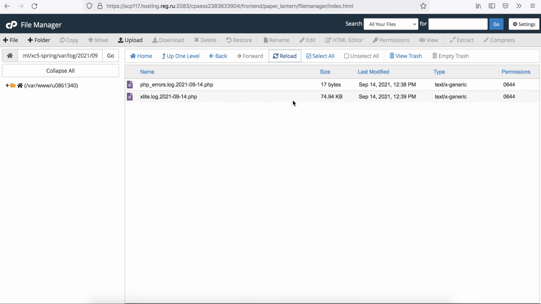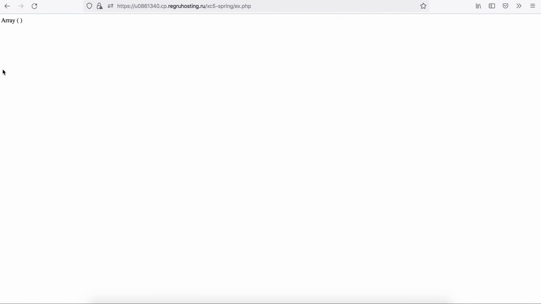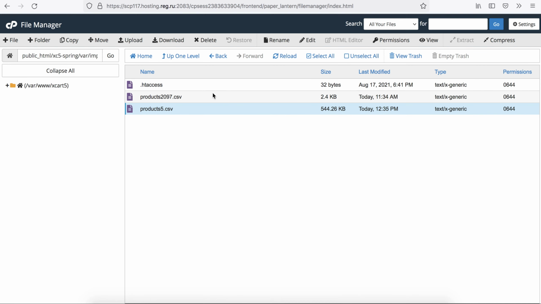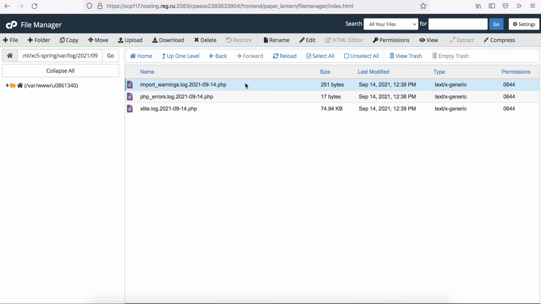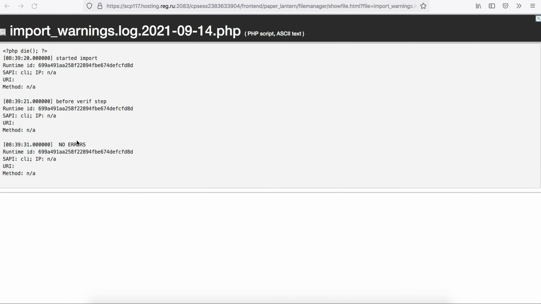So everything is alright in the logs, and let's get started. So time is running, and it shouldn't take a long time, so let's reload to see if it's already finished. It has successfully passed the verification, no errors, and this is now running.